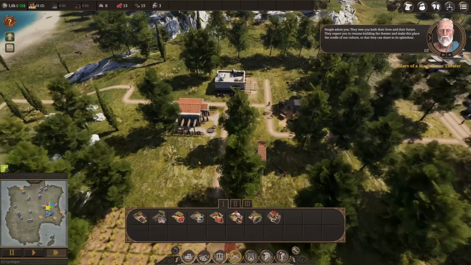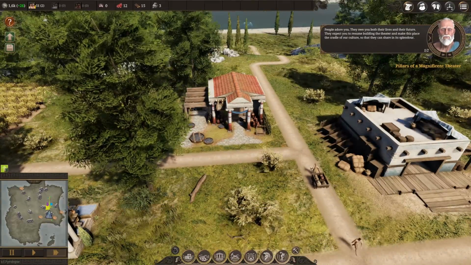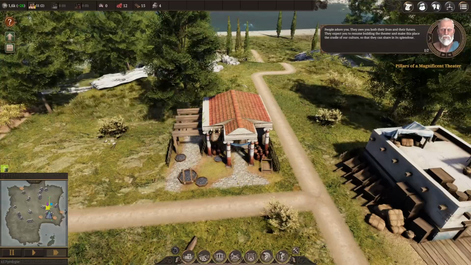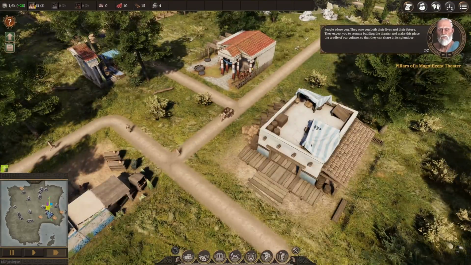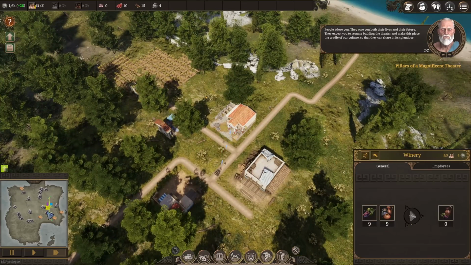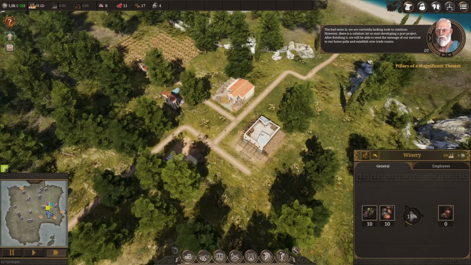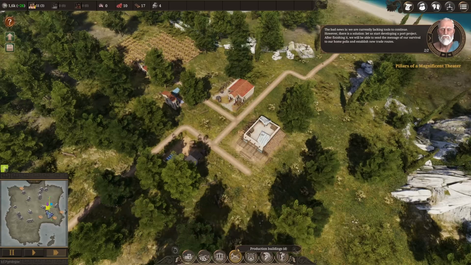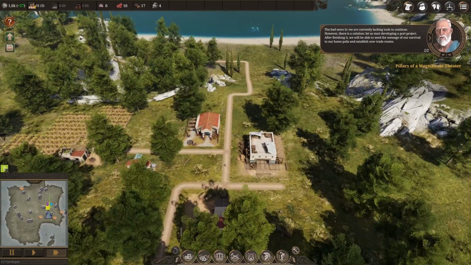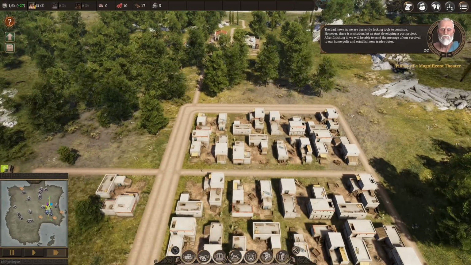People adore you. They owe you both their lives and their future. They expect you to resume building the theater and make this place the cradle of our culture so they can share in its splendor. The bad news is we are currently lacking tools to continue. However, there is a solution. Let us start developing a port project. After finishing it, we will be able to send the message of our survival to our home Polis and establish new trade routes.